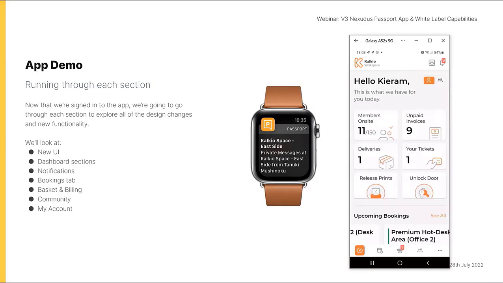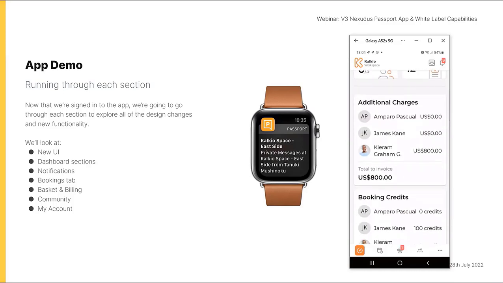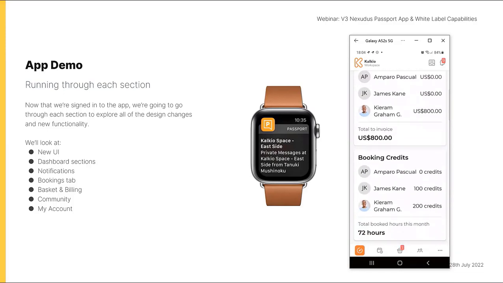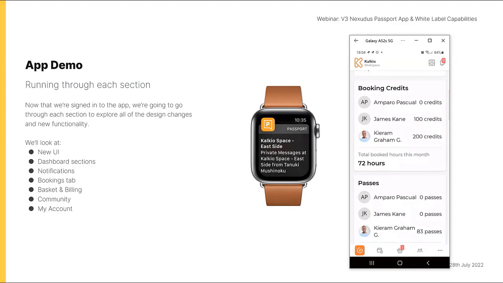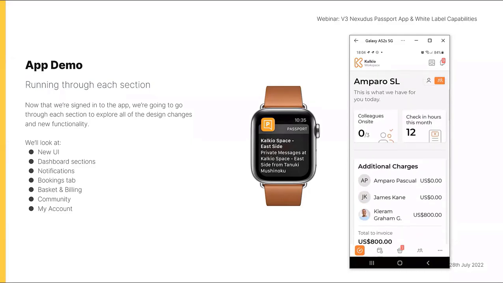Further to this, if the customer is a team administrator, they will also be given a team dashboard, which can be accessed at the top by clicking on the team icon. From this screen, the team administrator can see which of their team members are currently on site, how many total hours of check-in time have been used by the team as a whole, and can also see a member-by-member breakdown of any charges that are waiting to be invoiced, as well as any passes or credit that the team members are holding. This allows the administrator to get a good overview of their team's activity.